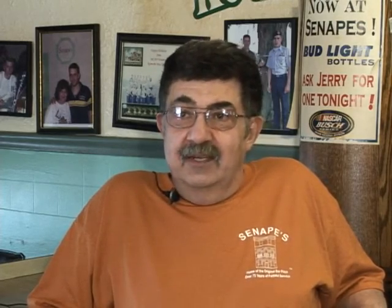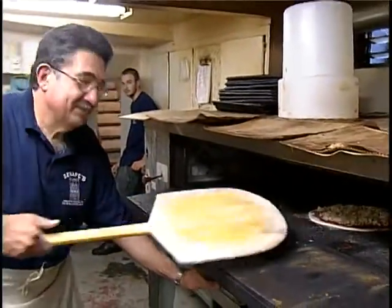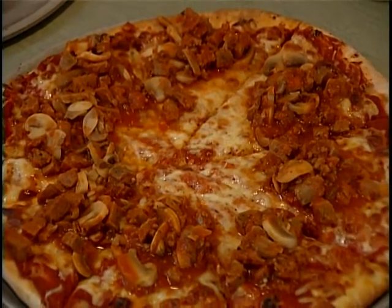Skimutz is actually a blend of mozzarella and provolone cheese. I found this out from somebody who came here in the dining room in the 80s — his mother was from Chicago and had a little store. When he saw skimutz on the menu, he noted that his mother used to sell skimutz. It's a dialectic name; in her little corner store in Chicago, it's a blend of provolone and mozzarella.